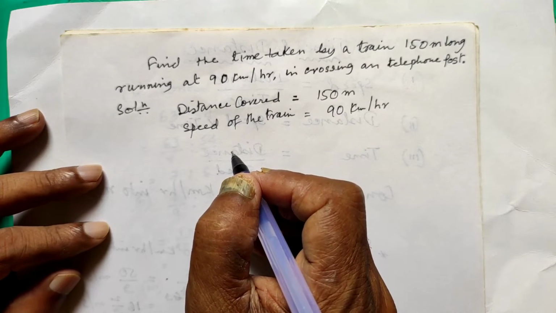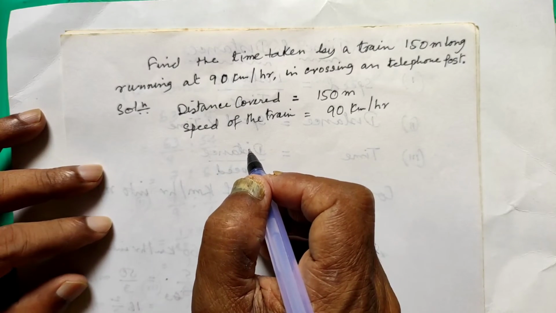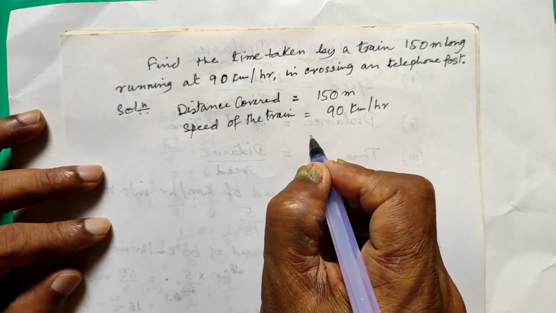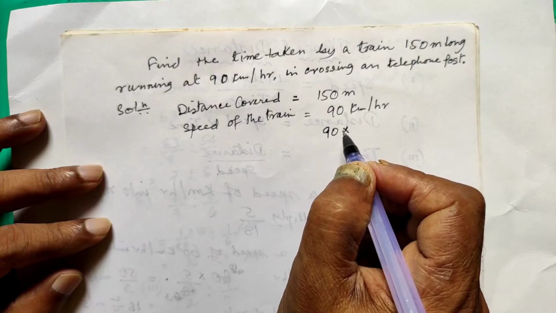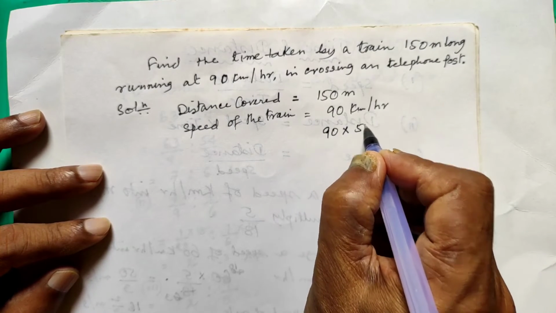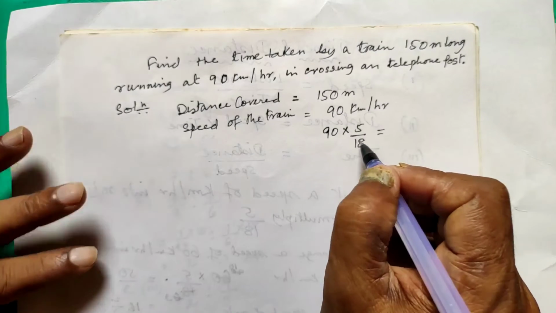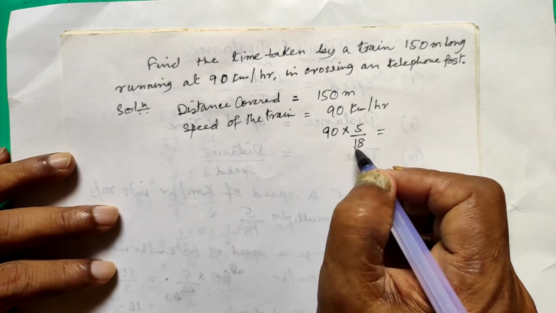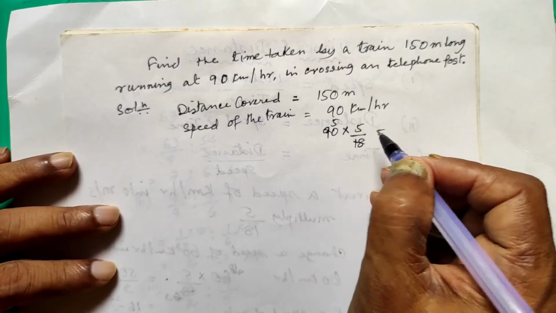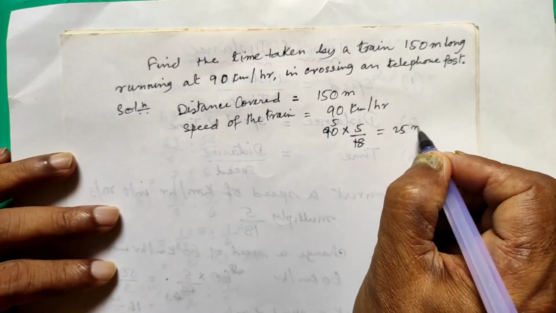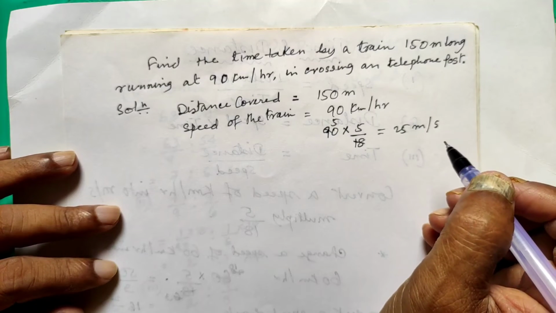Since you have to convert it into meter per second, remember you have to convert it into meter per second. So, what will you do? 90 kilometer, and as I told you, meter per second, then 18, okay, 5 by 18. So, 18 5s are 90, and 5 5s are 25. 5 meter per second, remember it. Okay, that is very interesting.